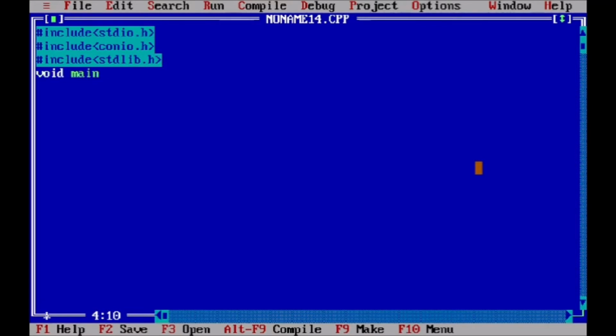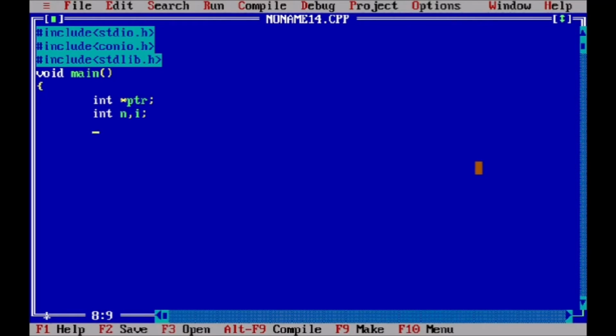Now we start our main function, and now we declare the pointer variable and two other variables, n and i.